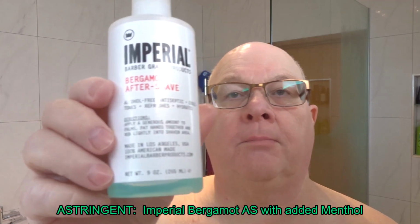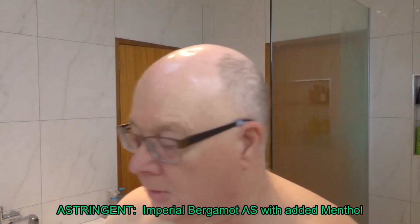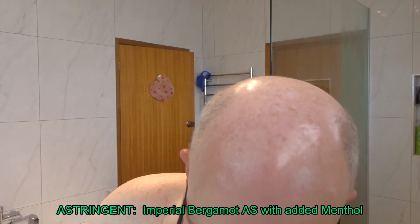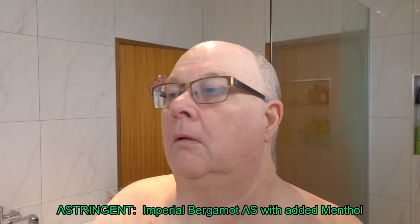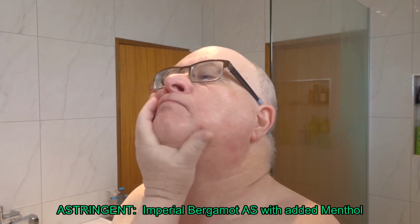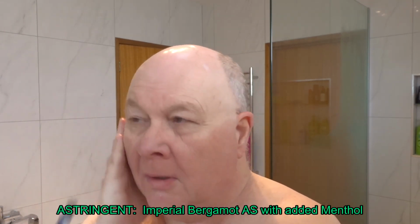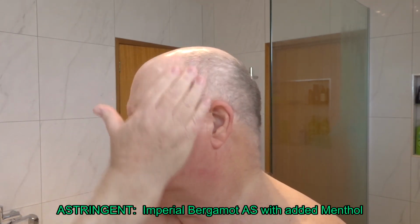Okay, I'm back from the shower, and oh, what a wonderful shave. Yeah, that's close to BBS, close as I get anyway. Beautiful shave. Alright then, let's get into the post-shave. We're starting off with the Imperial Bergamot, as you can see. Not a lot left. Wonderful. I'll get up under there.